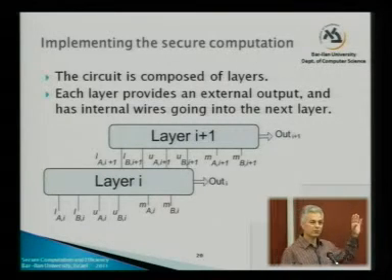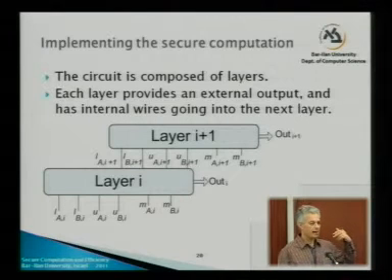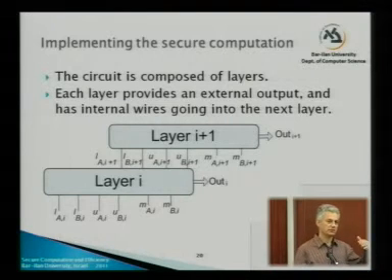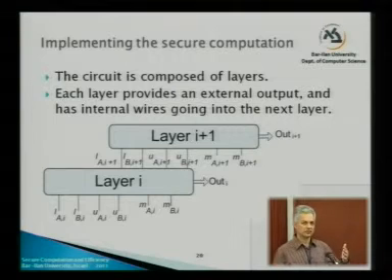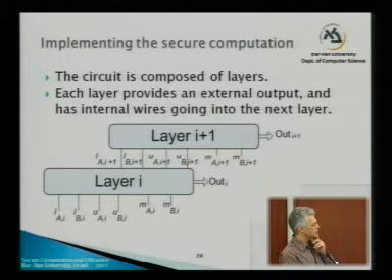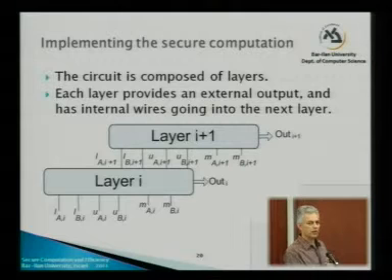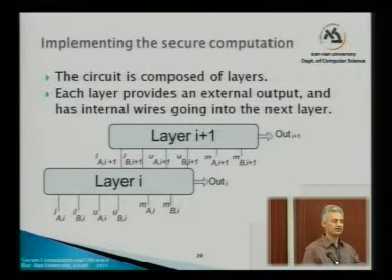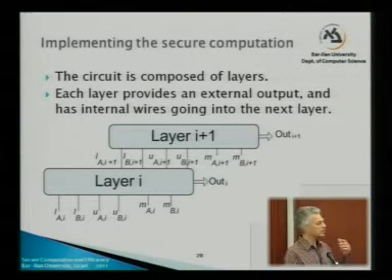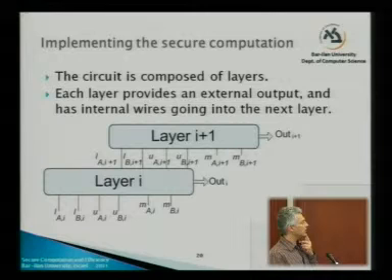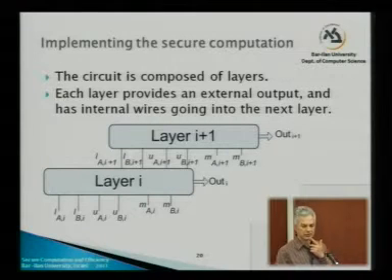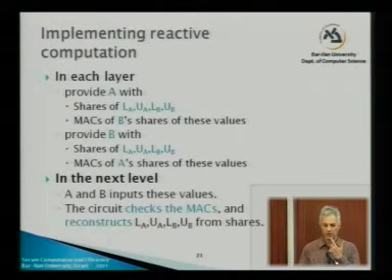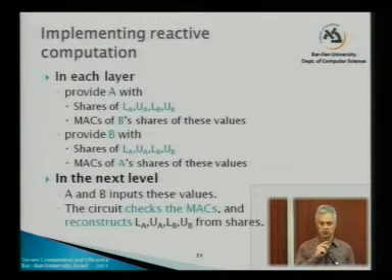There is, however, some problem here. If we want to apply the transformation secure against malicious adversaries, like the one Yuda described in the previous lecture, it's not clear how to do it to circuits whose inputs do not all come at the same time, but rather come at different phases of the protocol. So it's not clear how to do that. So actually we can have another solution, which is a little bit less clean, but it works. This is how you implement what we call reactive computation. So it's something like this.